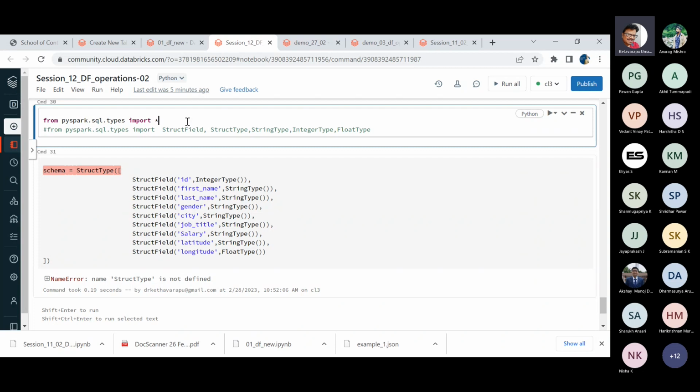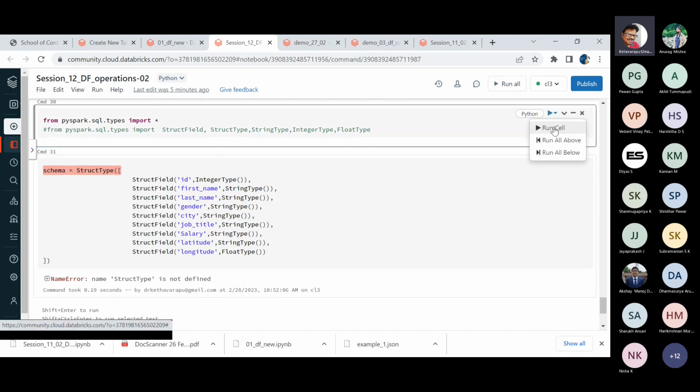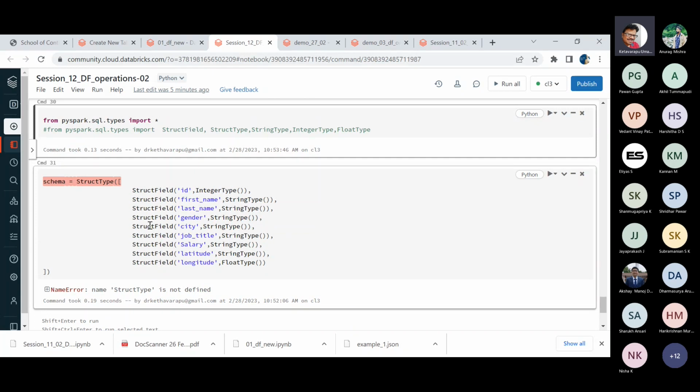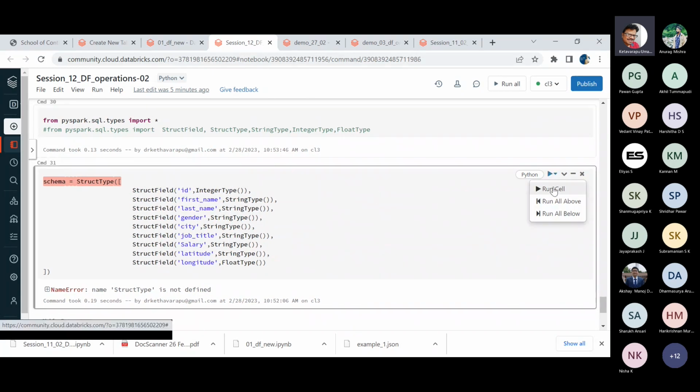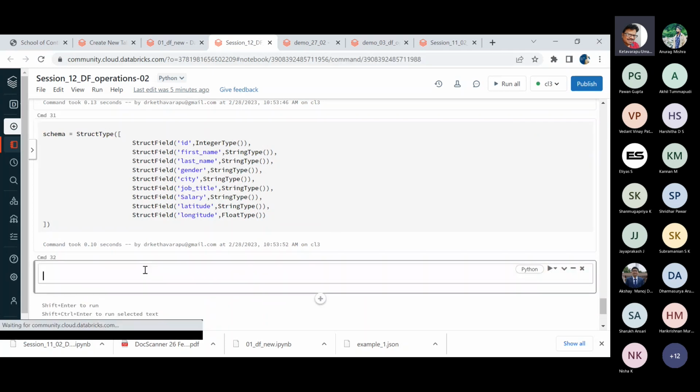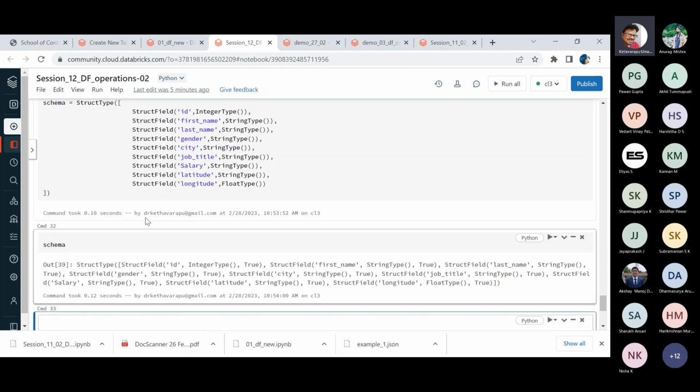Now, after running this particular thing, your Spark recognizes the struct type, struct field, all these kinds of conventions, without any objection. Basically, friends, the schema is also a list. If you consider this particular schema, it is a list kind of thing which has all the details, all the constructs according to your specification, all the names you can give.